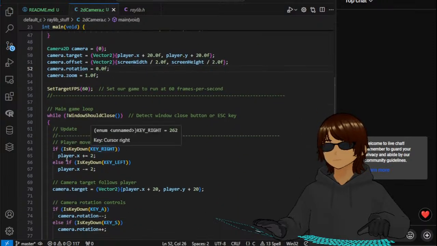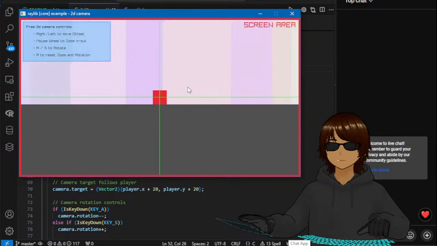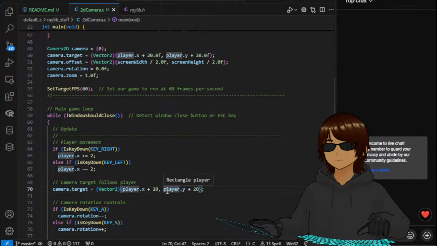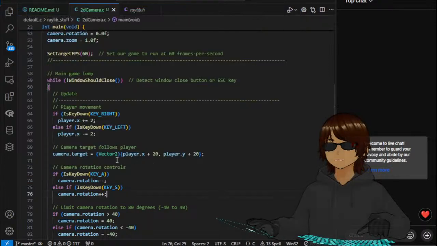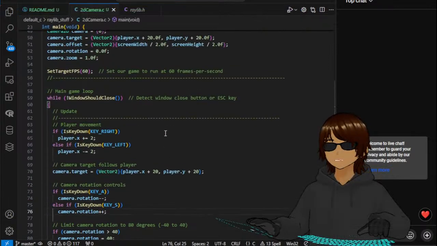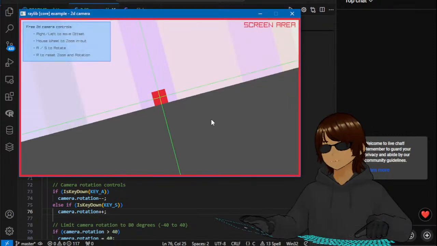So key right, player dot x is to left, and then move the target as well. Rotation, key A, camera rotation minus minus. Okay.